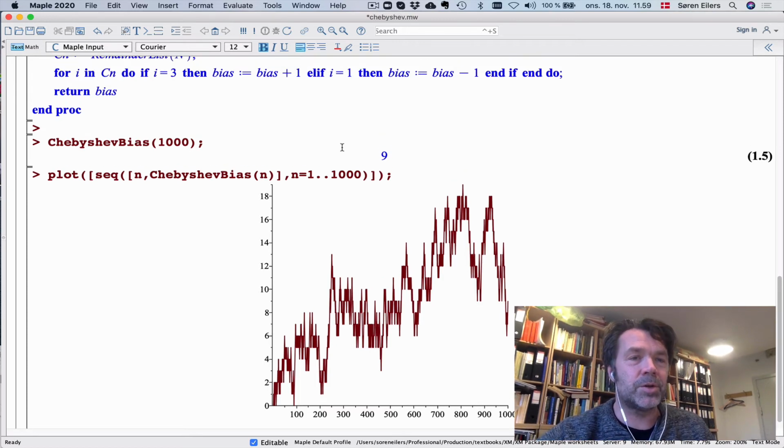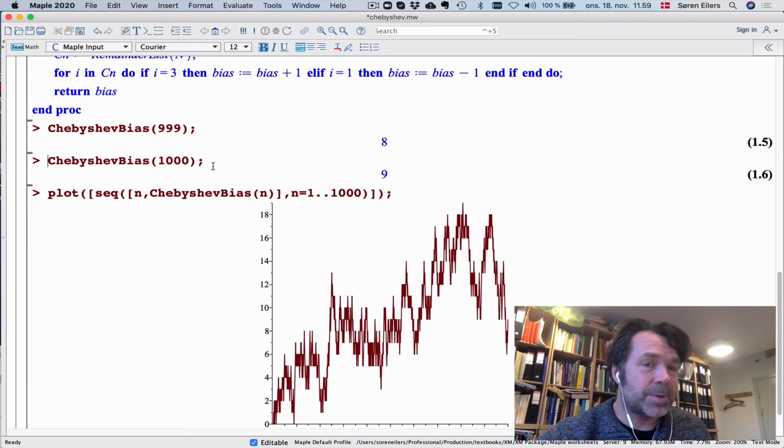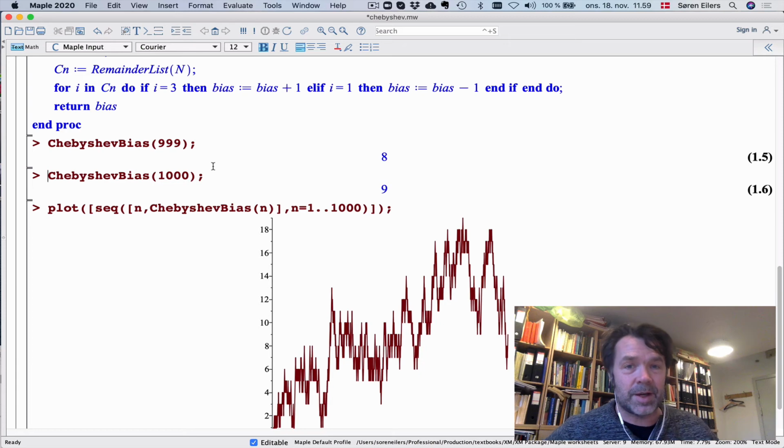So if I want to know the Chebyshev bias of 1000, and I've just done it with 999, well, that is more or less the same computation, because for 1000 we compute the list of the 1000 first primes, and then we do the computation. If I have 999, I do the list of the 999 first primes, and I do the computation.